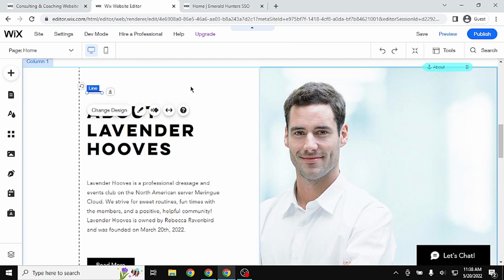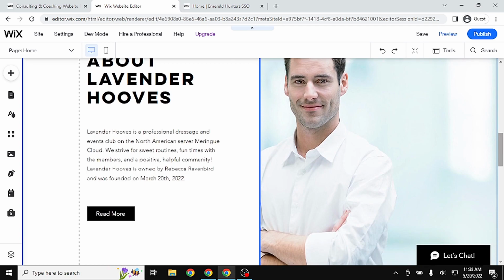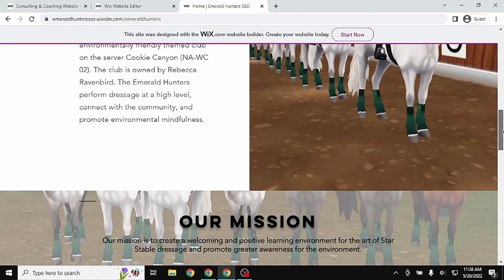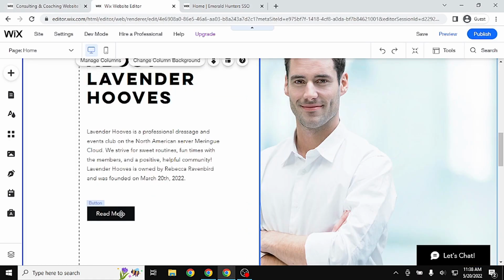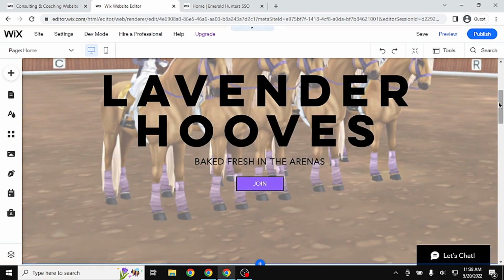So we are going to just get rid of some of these things here. So that little line that we had there, you can keep this or not. It's up to you. Emerald Hunters doesn't have it, but if you're going to have it, you can just do the same thing as what you did up here for this purple button.